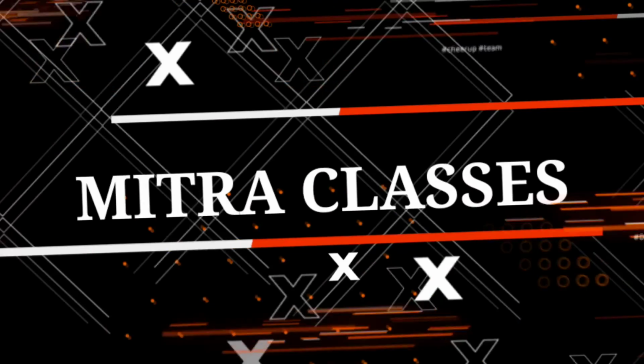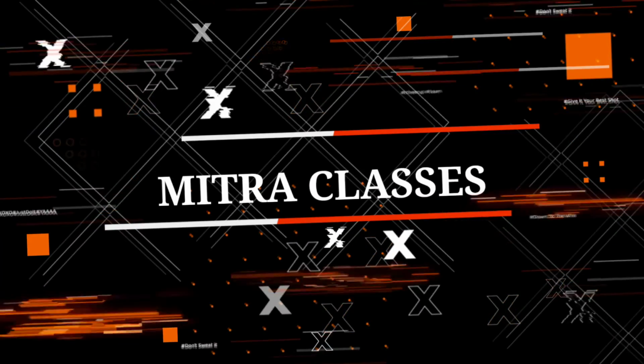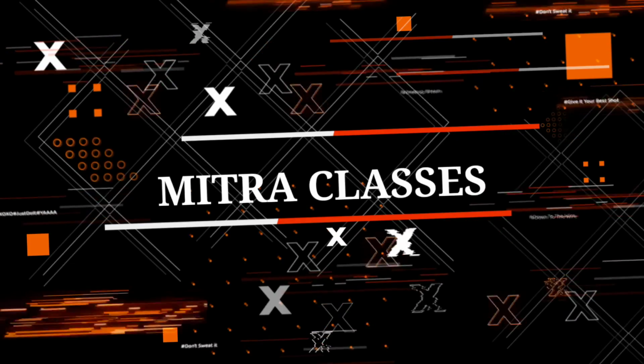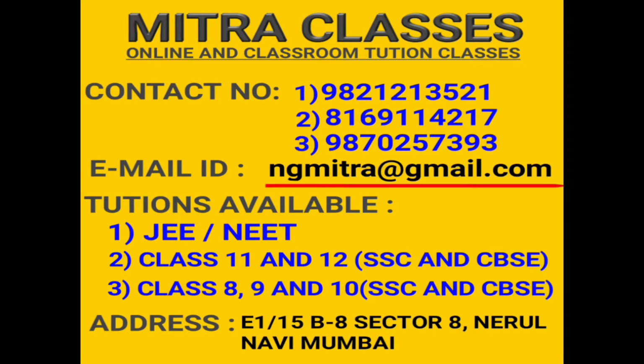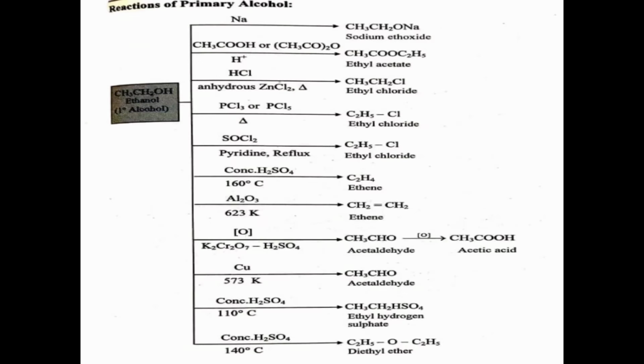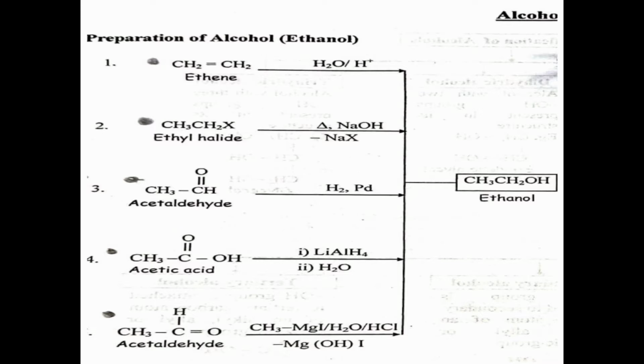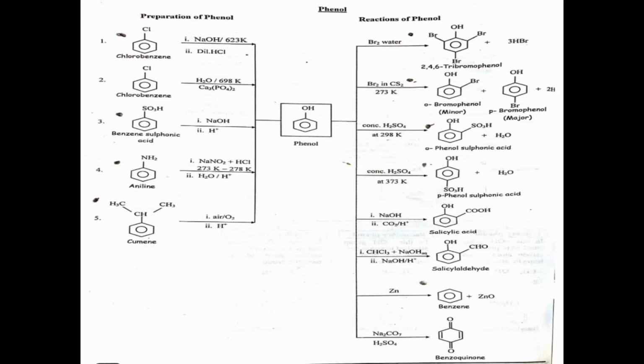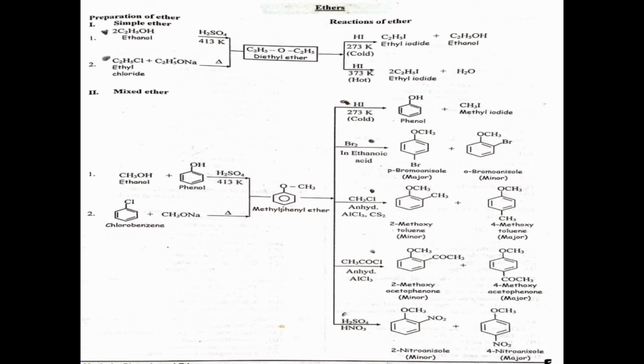Welcome to Mitra classes. In this video we are going to discuss the chapter Alcohols, Phenols and Ethers, their preparation and their chemical properties. This is the chart that we are going to discuss in today's video: reaction of primary alcohol, preparation of alcohols, phenols, preparation and reactions, ethers, preparation and reactions.